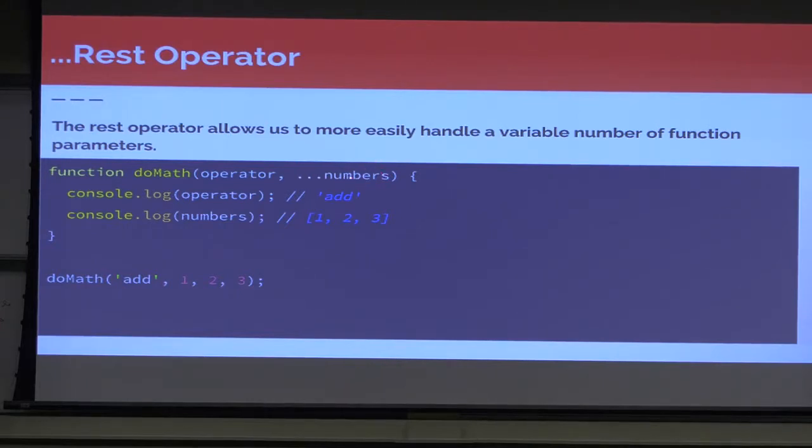And no matter what, this second variable will always be an array of all the other variables passed into this function. And that makes it really easy because if you have a number of arguments, but you don't know exactly how many you're going to need ahead of time, you want it to be variable. This allows it to be really clean code, but still full flexibility there.